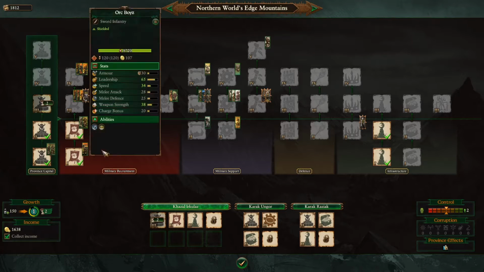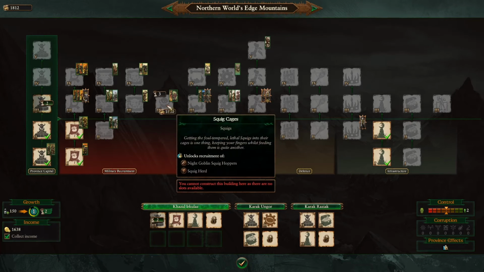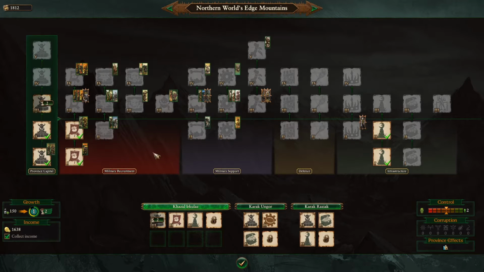Now, there are 7 military buildings that are required to get every single unit. However, only one of them can be built in minor settlements. So you'll most likely require a second province to fully build every single military building and still have an income.